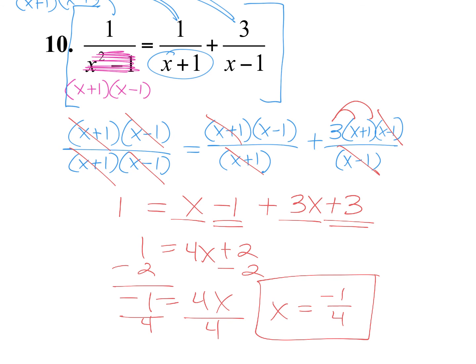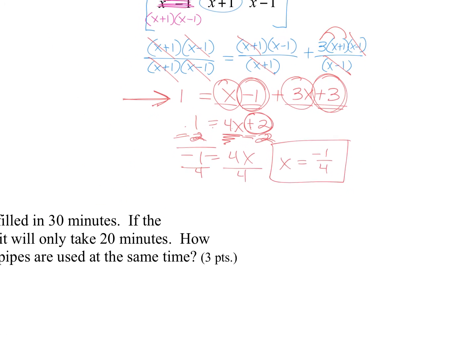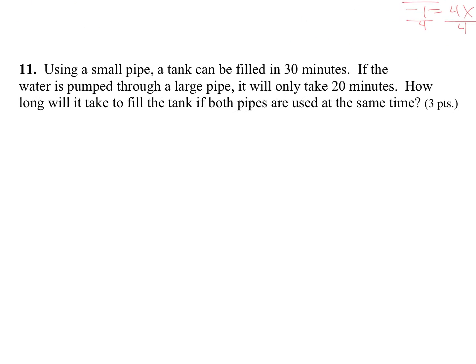Where did I lose you? Right after you wrote like the thing in orange right under. This? Yeah. Can you go through? Do you see how I got this, or it's this? Yeah, I say you got it. Okay, so once I have that, then I did x plus 3x is 4x. Negative 1 plus 3 is a positive 2. So 4x plus 2 equals 1. Then take away the 2, and then divide by the 4. Okay? Okay, last one, and then we need to get a move on.